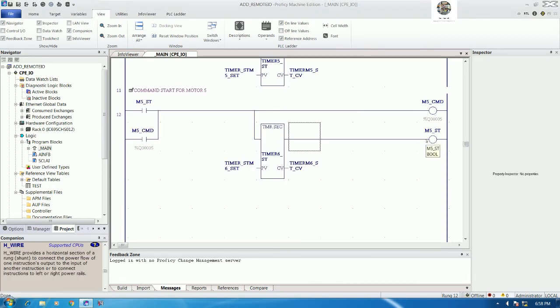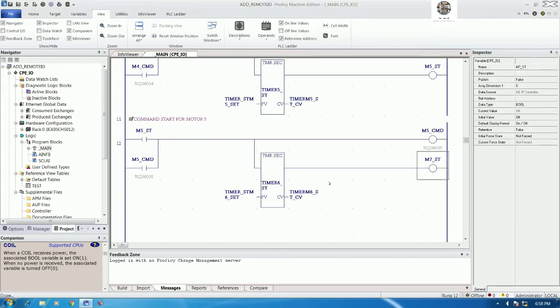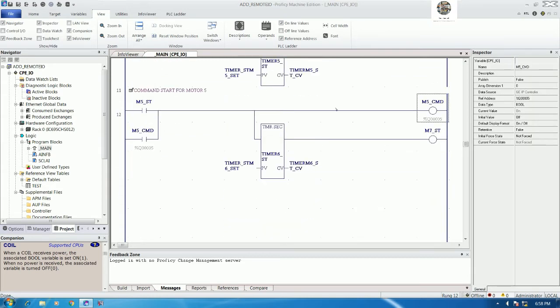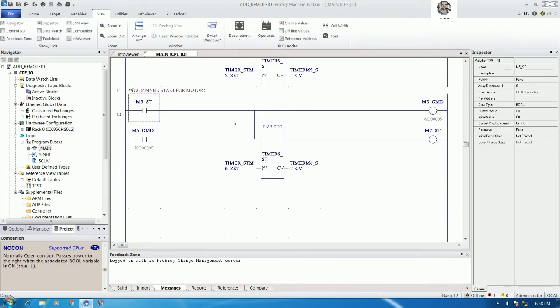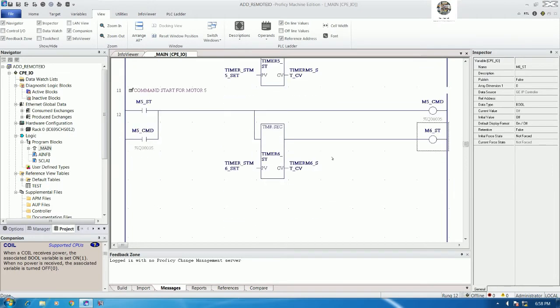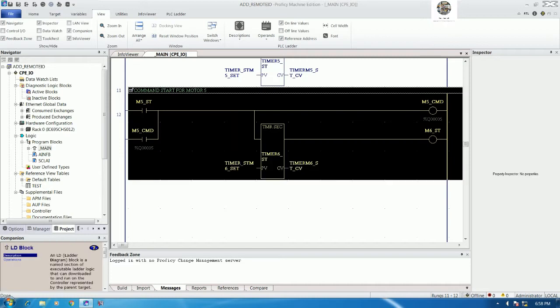And this one should be start 6, right? Should be 7. Motor 5, yes, start motor 5. Then this one, timer for start motor 6, and this one should be motor 6. Yes, and we can copy more for motor 6.